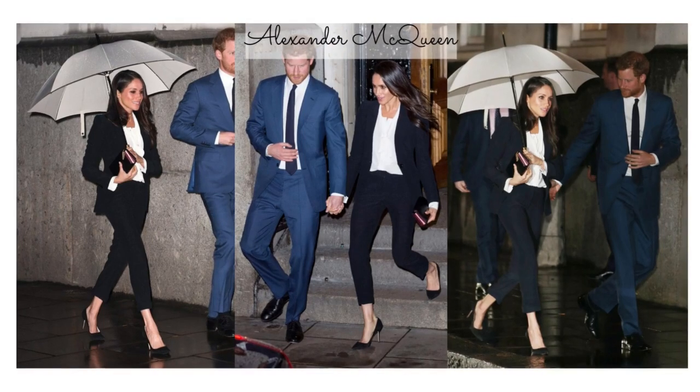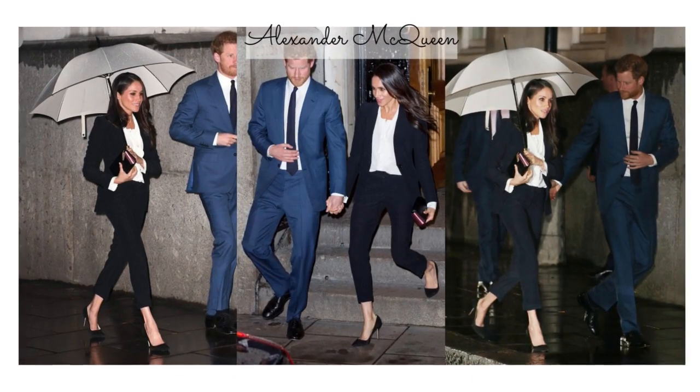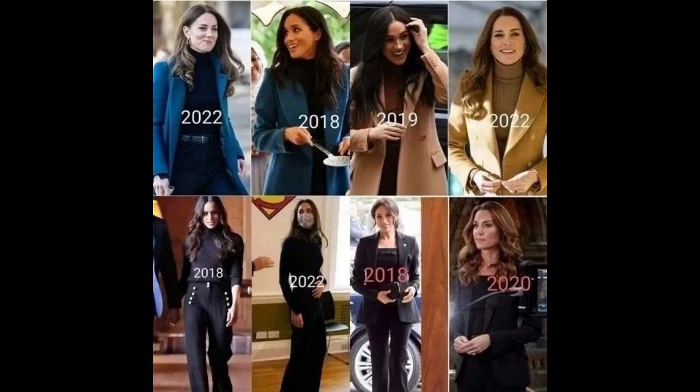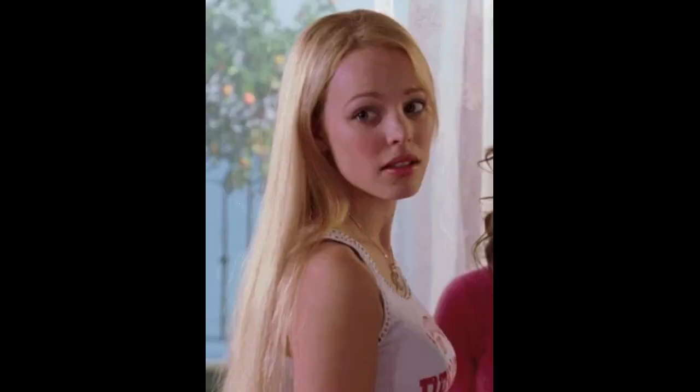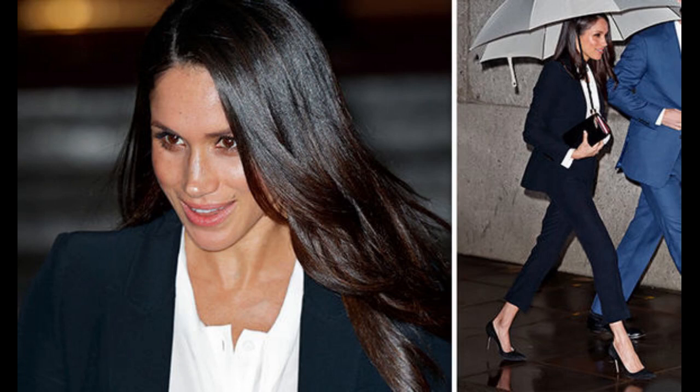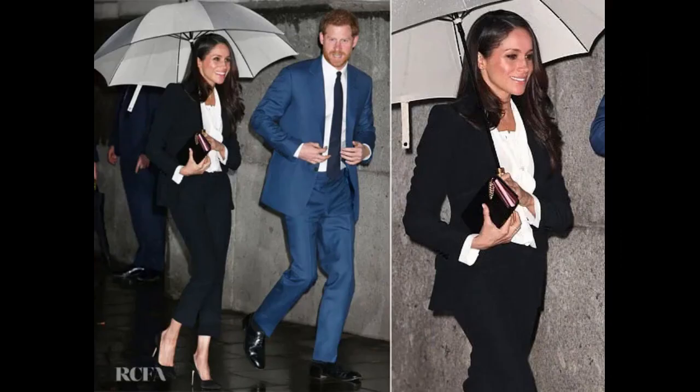The next look is this gorgeous Alexander McQueen tuxedo look — a classic blazer, classic ankle trousers, beautiful simple black heels, and side-part hair. I think she looked so modern and fabulous. Now we've seen Kate wearing a lot of Meghan-ish blazers and pant suits, which was something she never really wore before. There are many examples of her wearing very Meghan-inspired looks, just like this one. Such a fabulous, effortless look.